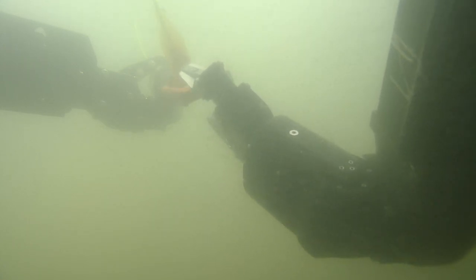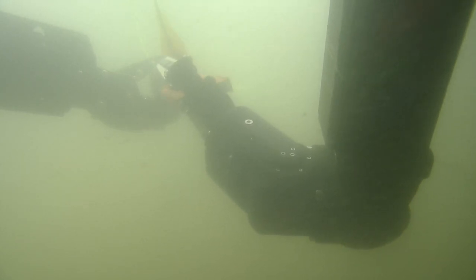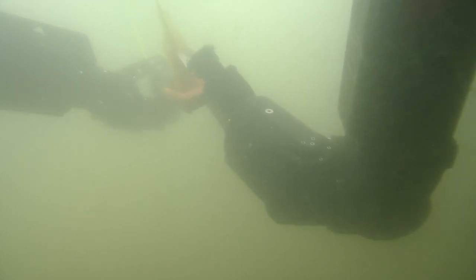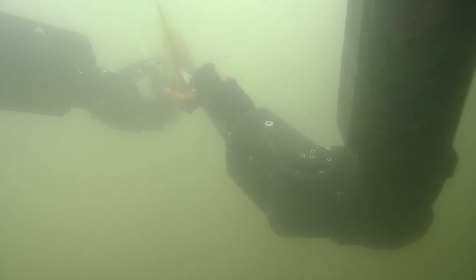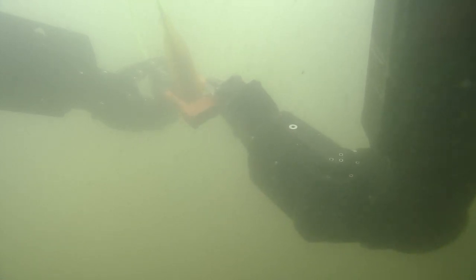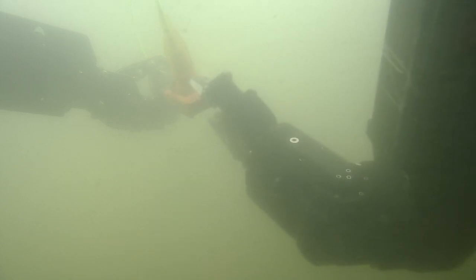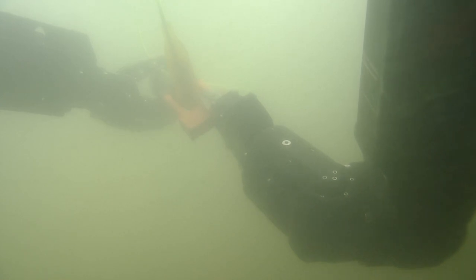Looks like you've got to roll right a little bit. Yeah, I'll roll it right a little bit. So that's one thing. That's too deep of a grab there. You're going to have to back up. Part of this connection is kind of a plunger action, and it needs some space to move back.